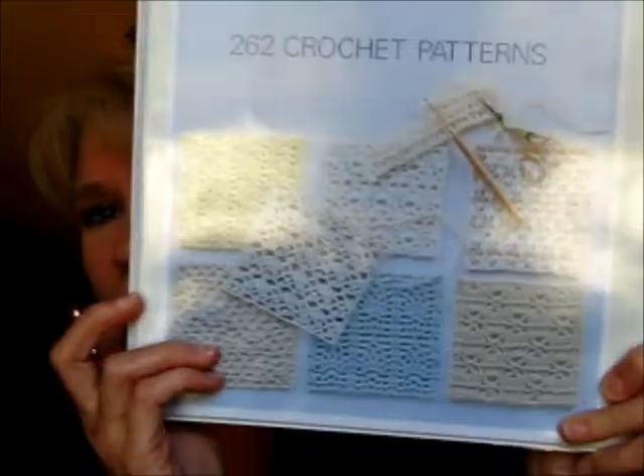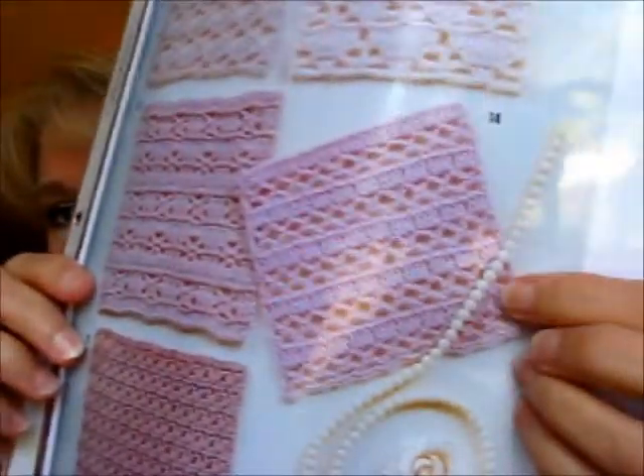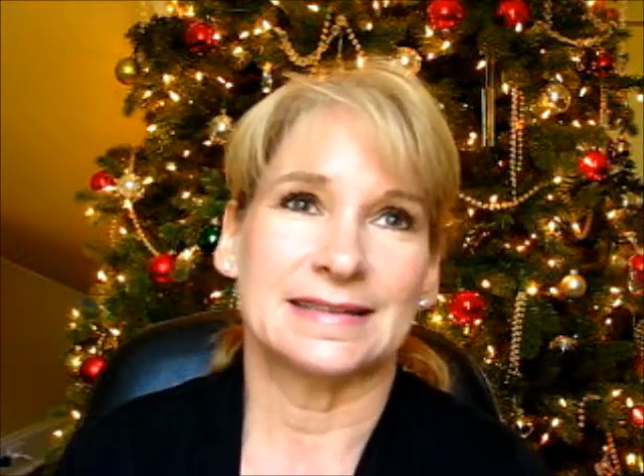I accidentally turned the camera off while messing with settings trying to get the color right, and I was talking like crazy and it wasn't even recording! Anyway, I started out making my mother-in-law a scarf based on free patterns I found online — I think I talked about that in my second Cast Off Crew video. I chose a design I liked a lot, but I just wasn't feeling it. I knew it would have to be blocked, and I thought if I go to all this trouble and block it and it doesn't come out the way I want... so I just frogged it.